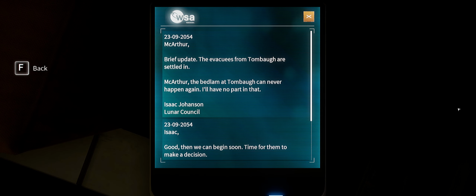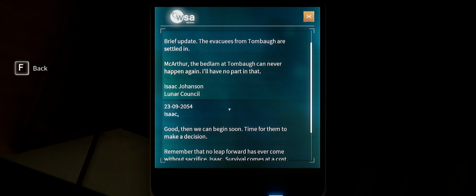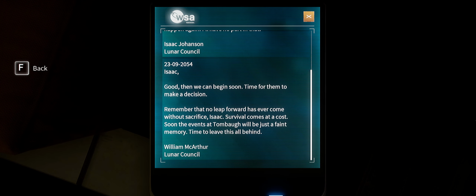September 23rd, 2054. MacArthur, brief update. The evacuees from Tombaugh are settled in. MacArthur, the bedlam at Tombaugh can never happen again. I'll have no part in that. Isaac Johnson, Lunar Council. September 23rd, 2054. Isaac, good, then we can begin soon. Time for them to make a decision. Remember that no leap forward has ever come without a sacrifice, Isaac. Survival comes at a cost. Soon the events at Tombaugh will just be a faint memory. Time to leave this all behind.